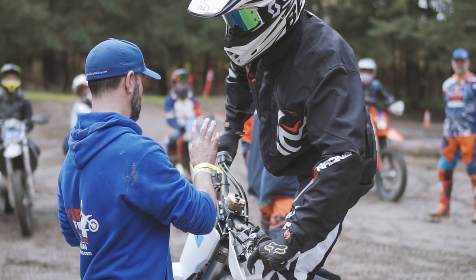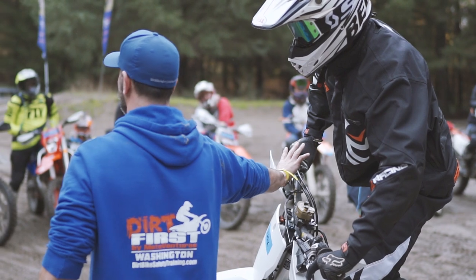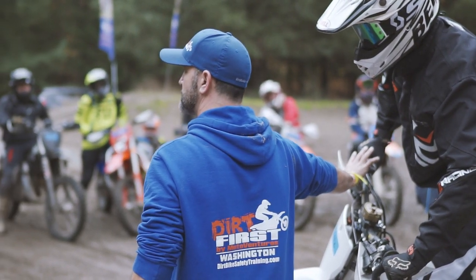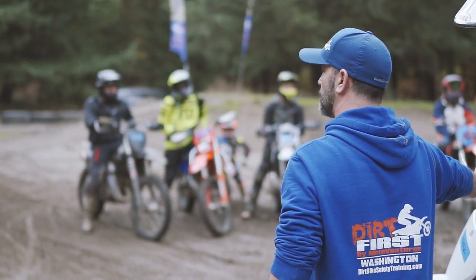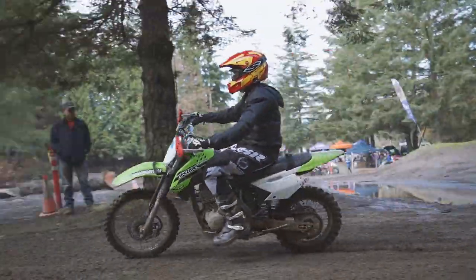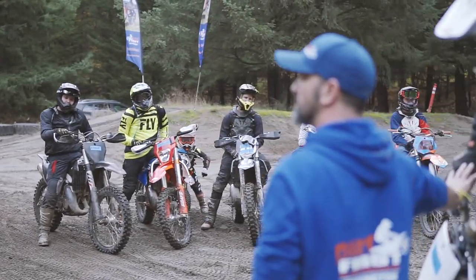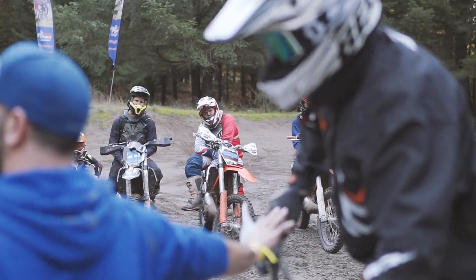Okay. And if I walk away, I'm holding him up with a thumb. Because he's in good position. So you want to take a mental image of this, because his hips are not inside. And the more you can keep your hips and your shoulders parallel with the handlebar, the bike's going to do the majority of the work.